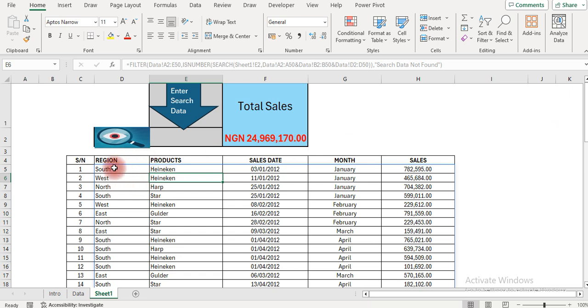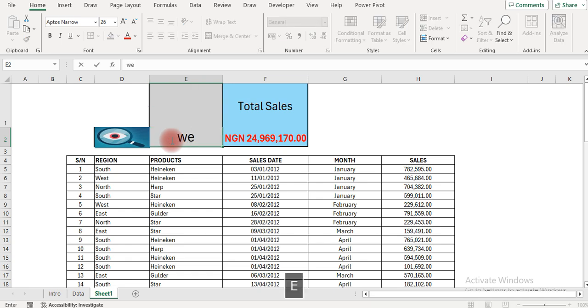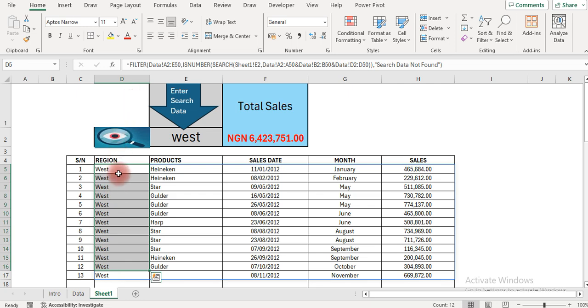I have the whole of this search table representing all the data with a value of sales. Now, all I need to do is to key in a search item here. Say here I've said enter the search data. So if I enter West, for example, it means I'm looking for only values that have to do with West region. So I type in West and I hit my enter key, and I get only transactions concerning the West region.